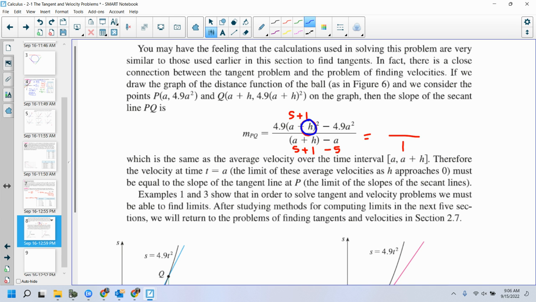All right. So on your homework tonight, you have 3 problems. I think it's 2 tangent line problems and 1 velocity. Don't quote me on that. You're basically going to be running values to see what they get close to. Then you can say, I think the slope is going to be this, or the velocity seems to be converging to this, so I'm going to assume the velocity is that.